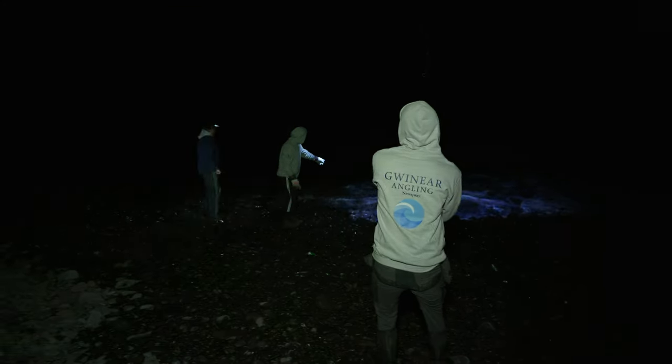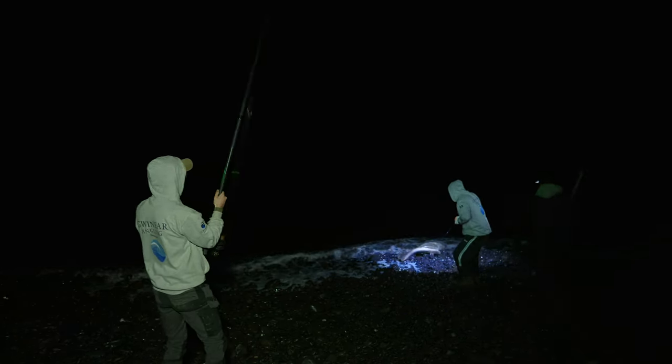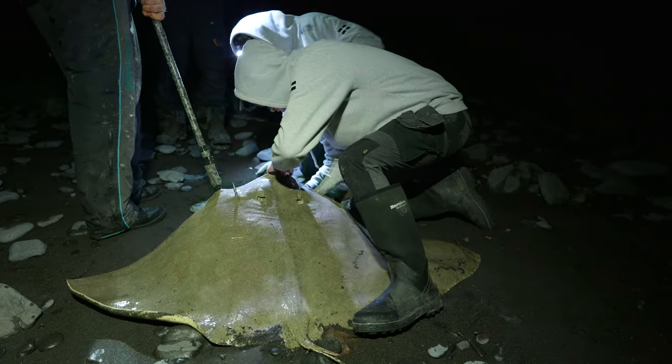This part of the beach had a prominent lip that the savvy butterfly used to its advantage. Varian ended up leadering this fish, but the hook length parted as he drew it to safety, hence why Sam slipped the gaff in to draw the ray to dry ground and help control it for unhooking.